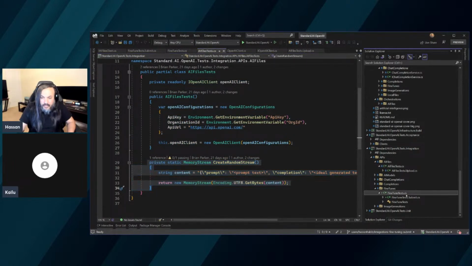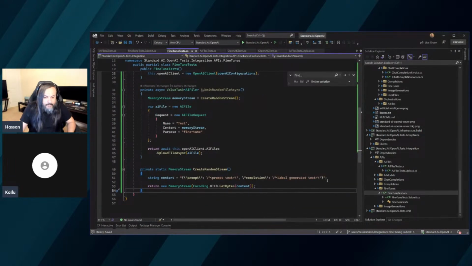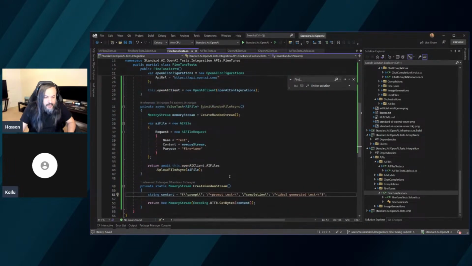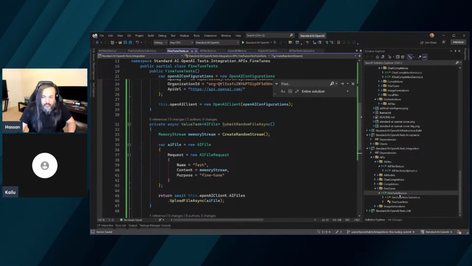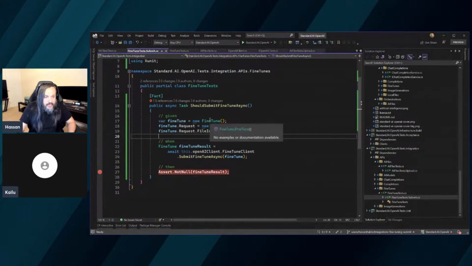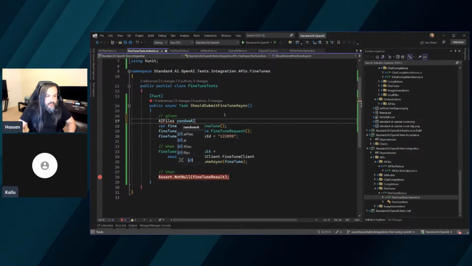I'm gonna put it in this area here. That guy's about 108 characters. I think it would be okay. And we need to submit that guy as, so this is AI file, random AI file, await submit random AI file. There you go. That's part of that kind of setup.